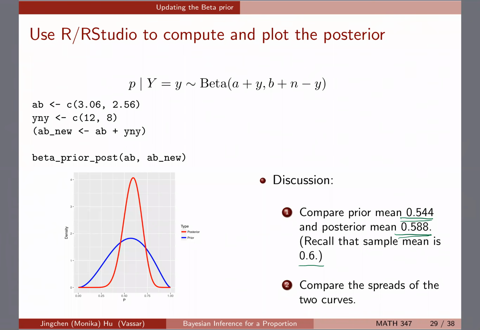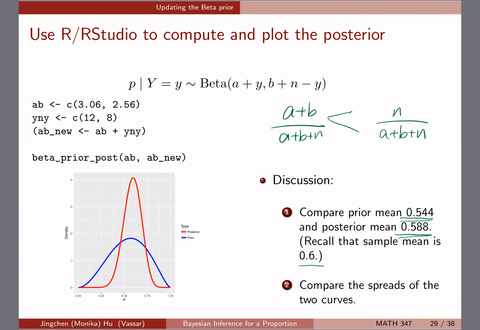One is a little bit over 3. The other one is about 2.5-ish. So the sum of A plus B is 5.5, whereas what we have for N is 20, right? So it's not surprising that the data is dominating when we're doing posterior inference for the P, and it's reflected in the posterior mean, because we saw that it's a weighted average, right? Again, the two weights are this, okay? And this one is larger, because of the way that we set it up.